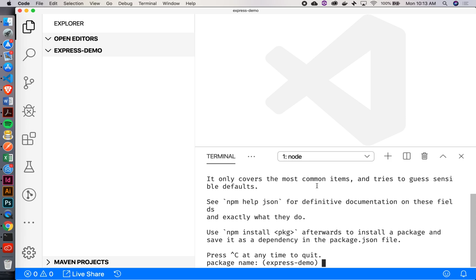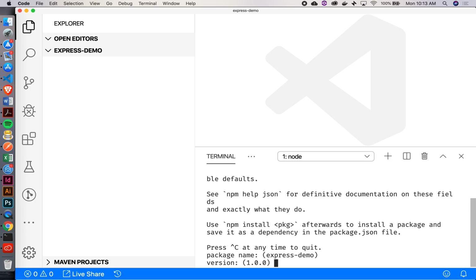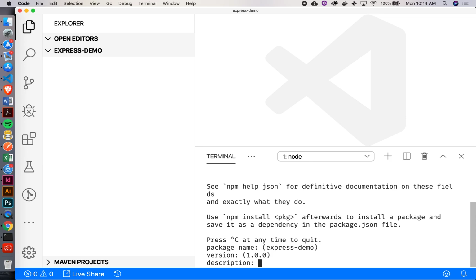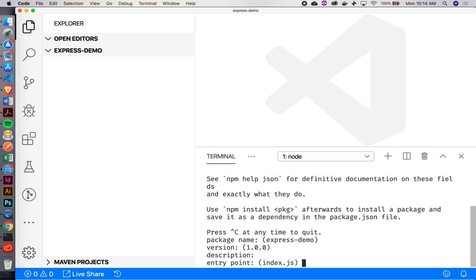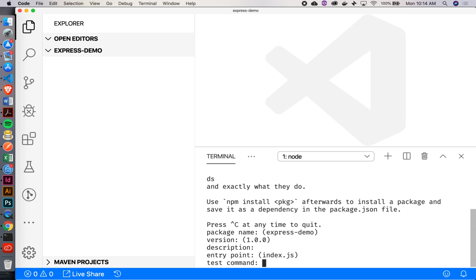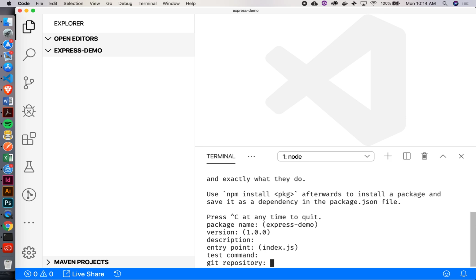It's going to be the name of the folder that you're in. Okay, the version you can specify, 1.0.0, we're just going to keep that. Description, I'll leave that blank. Entry point is going to be index.js, test command. Git repo, if you guys actually had this up on GitHub or something like that, you could put that in there.